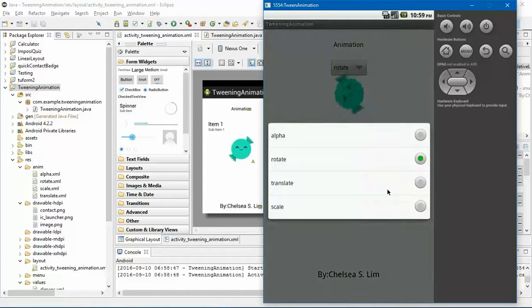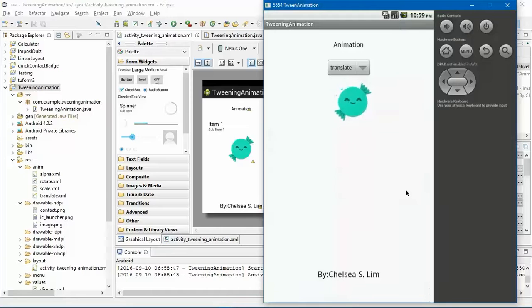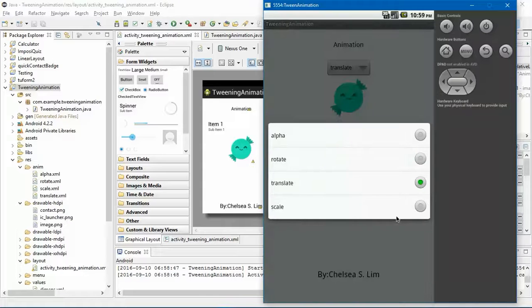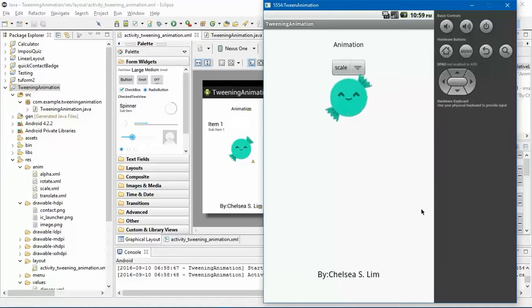And then let's translate. It's like from place to another place. It will be like this. As you can see, it's not like picture by picture frame, but it will run smoothly, as I've said earlier. And scale is like the picture is zooming out. So there you have it.